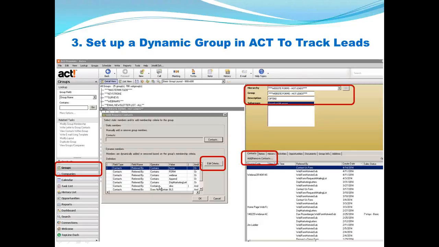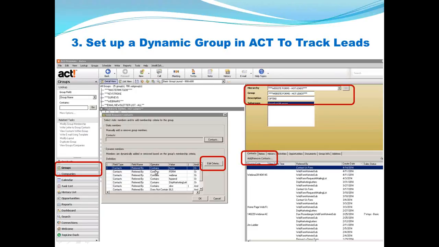This is kind of an old one, but we still use it the same way, where our field is a contact field. The field name is Referred By. Remember, we created the web form value that went into the Referred By field. So Referred By, we're storing all of the values from which forms they're filling out. So we go in Referred By, and it says contains, and then we choose what value we want.